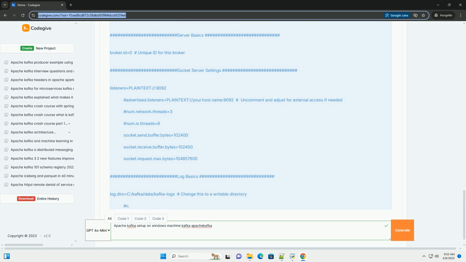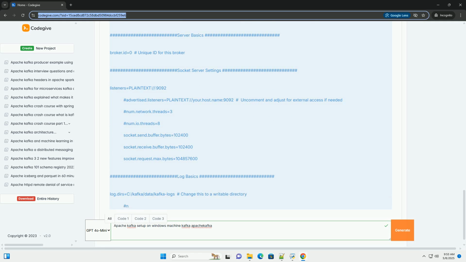6. Start Kafka server. Open another new command prompt or PowerShell window. Run the following command. Replace c:/kafka/config/server.properties with the actual path to your server.properties file. Keep this window open. The Kafka server needs to be running. You should see output indicating that the Kafka server has started successfully. Look for a message like INFO [KafkaServer id=0] started (kafka.server.KafkaServer). 7. Create a topic.